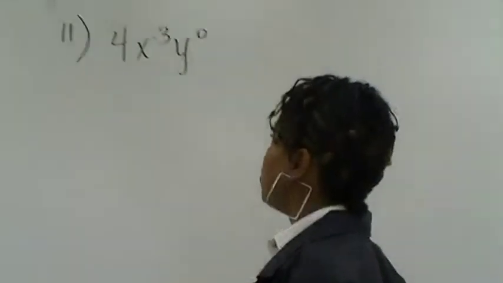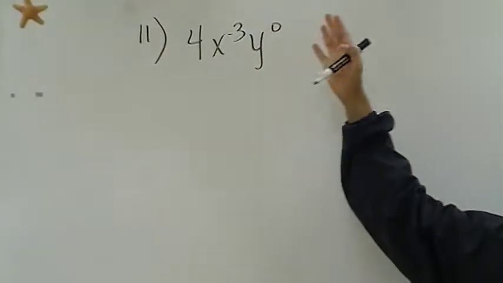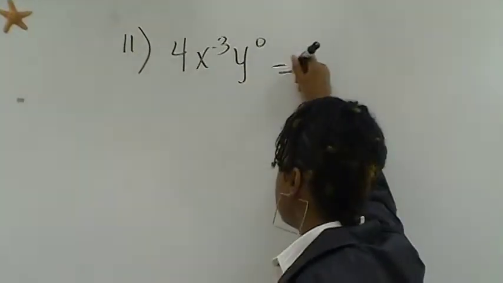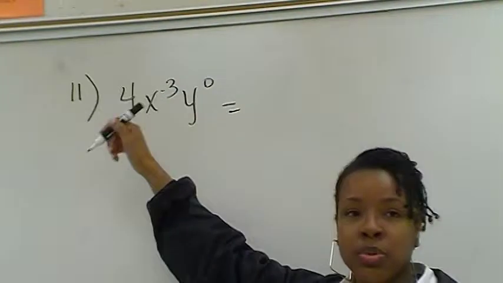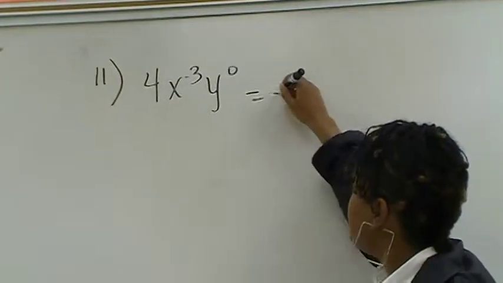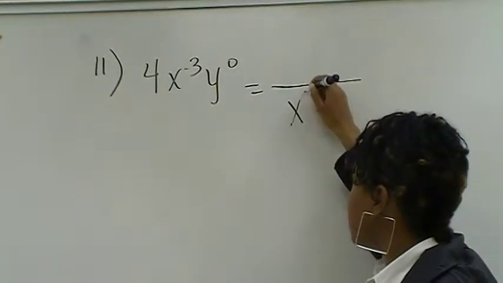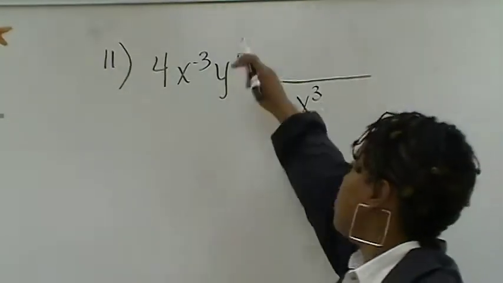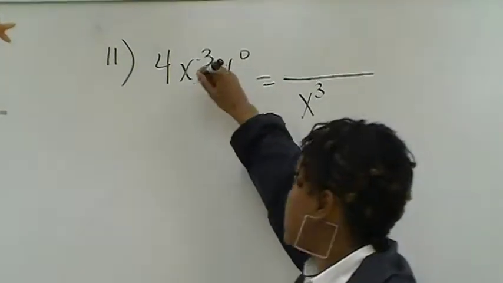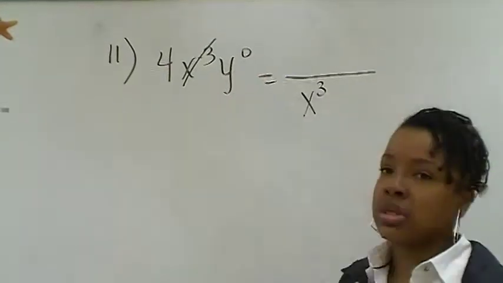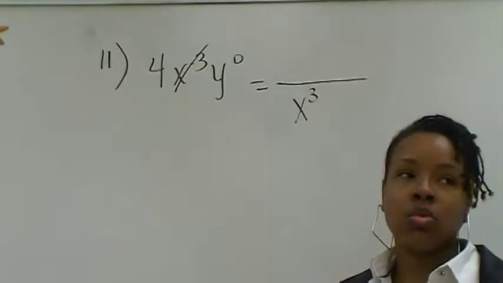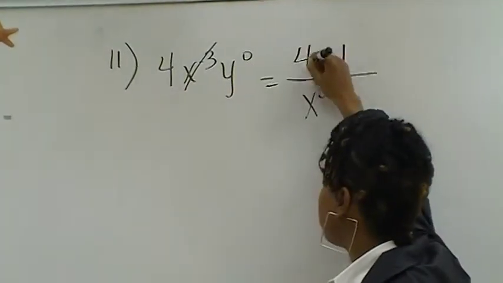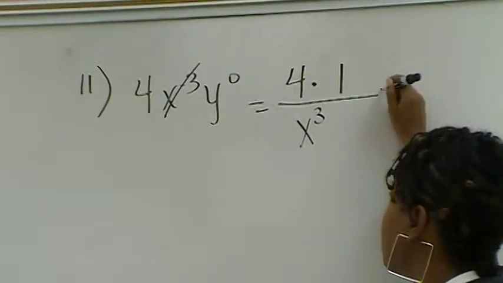Okay, so you got two things. You got a negative exponent and you got a zero exponent. You could deal with both of them. You know for the negative exponent you're going to need a fraction, right? So we can move the negative exponent down and it becomes positive. Y to the 0, so we dealt with that. Y to the 0 is going to become what? 1. So you're going to have a 1 up here. And you already have a 4 left up here. So you got 4 times 1, which is?